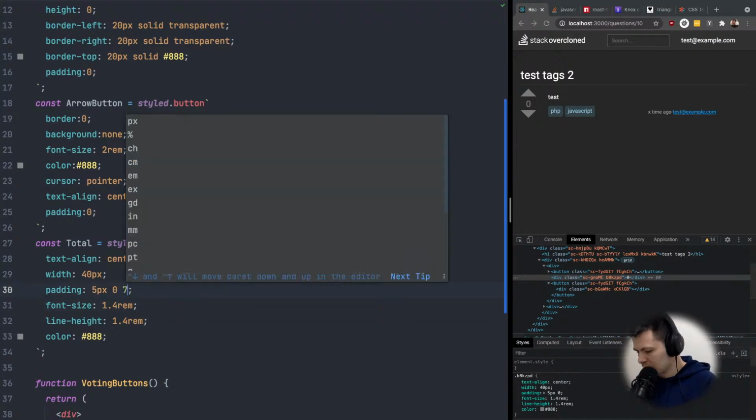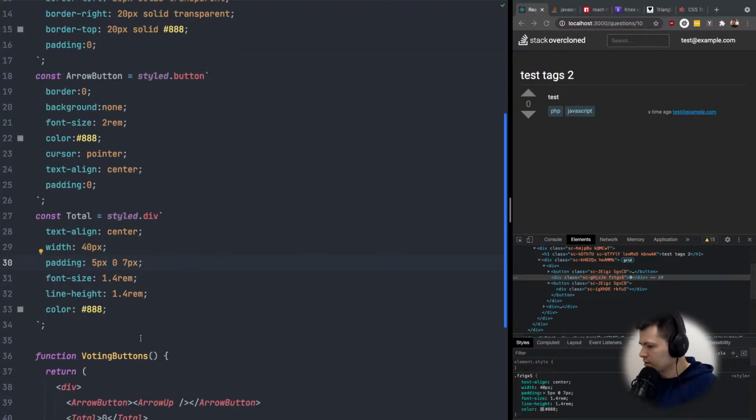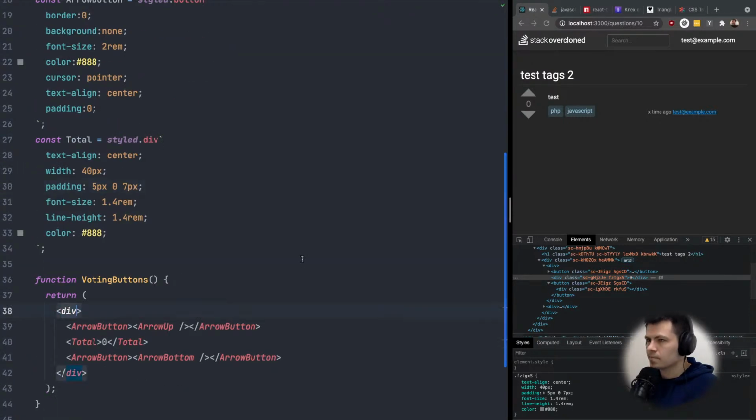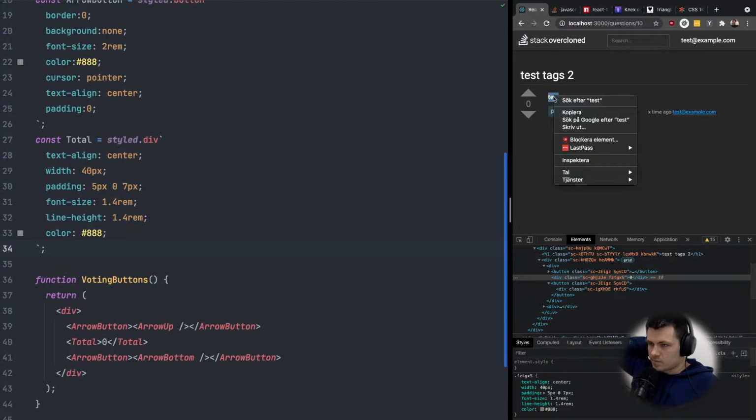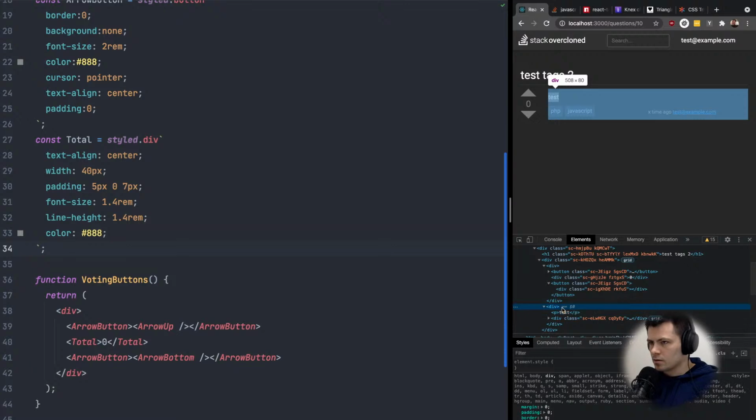Little more padding on the bottom. Yes, and now for the whole thing, no, nothing from the whole thing, because this one looks good enough. Let's see. Alright, this should work.